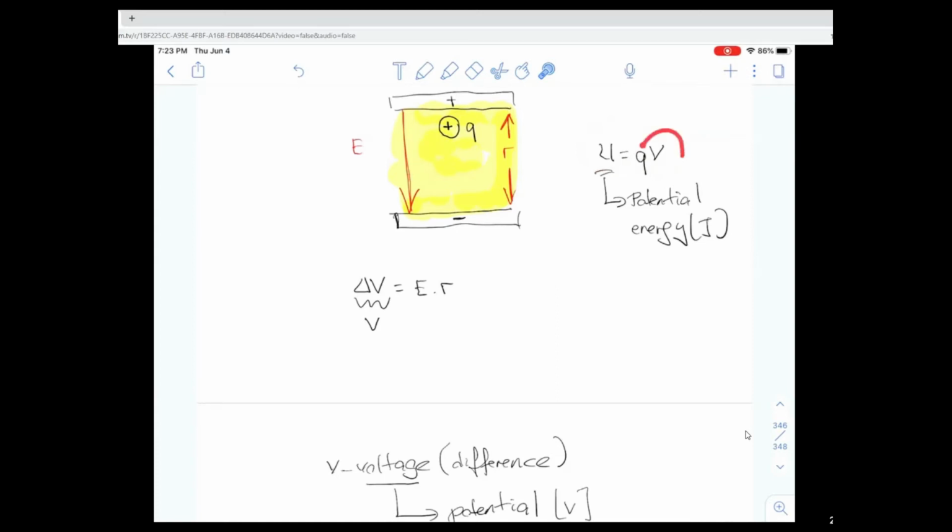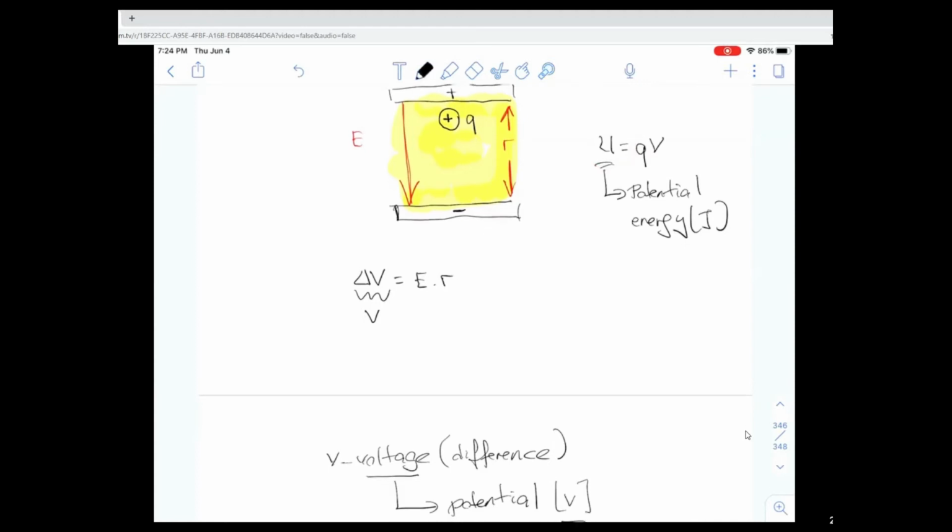It's easy. The voltage, the amount of energy stored within that region, the only thing you have to do is just drop a charge in it. As soon as you drop a charge in it, now the charge has potential energy. You know that the electrostatic force field is a conserved force field, right? So what happens to the potential energy of the charge when you release it? You drop the charge here, now it's got potential energy, and then you let the charge go. What happens to the potential energy? It turns into kinetic energy.